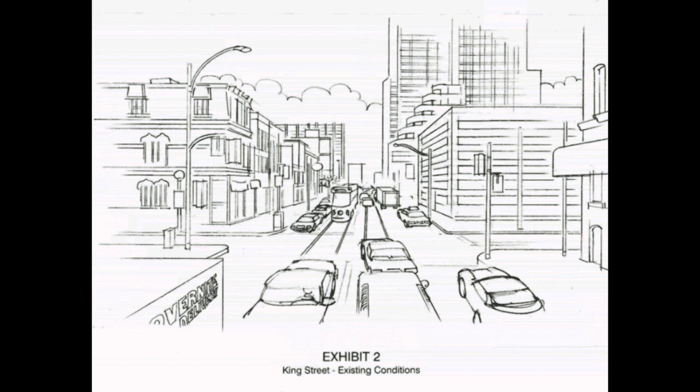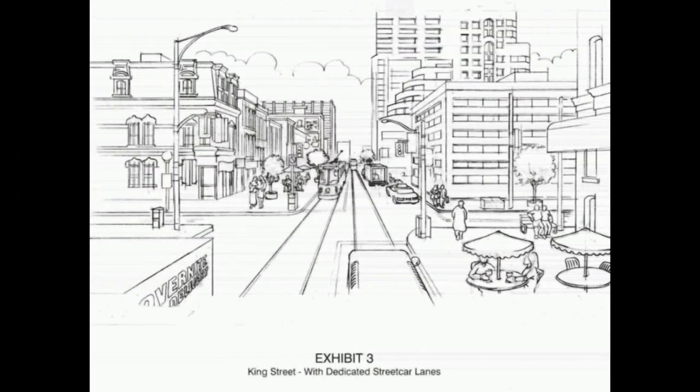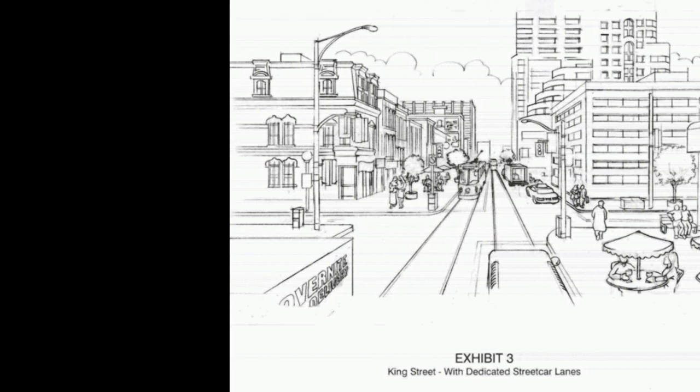This isn't even the first time a transit mall had been proposed, as in the 1980s, then city councilor Jack Layton would propose a transit mall on Queen Street from Sherbourne Street to Spadina Avenue in what was referred to as a poor man's subway. This idea never caught on as local business owners decried the loss of on-street parking. The TTC's proposed transit mall would fare no better than its 80s predecessor, as it too would meet the same resistance from local business owners. The proposal would ultimately fall by the wayside, but remember what I just said about this proposal, because it's going to come up again later.